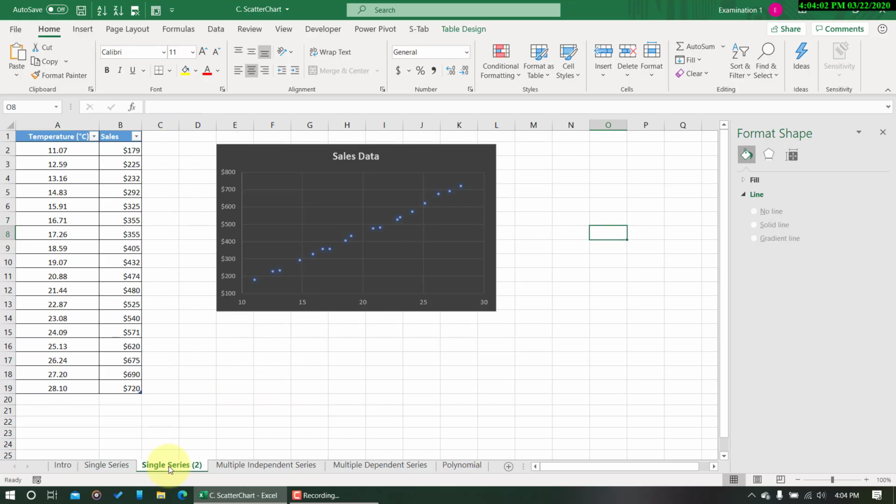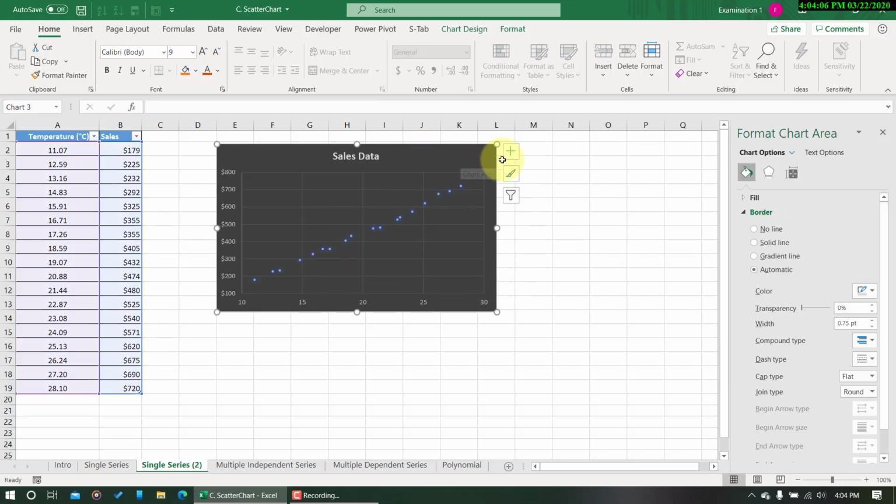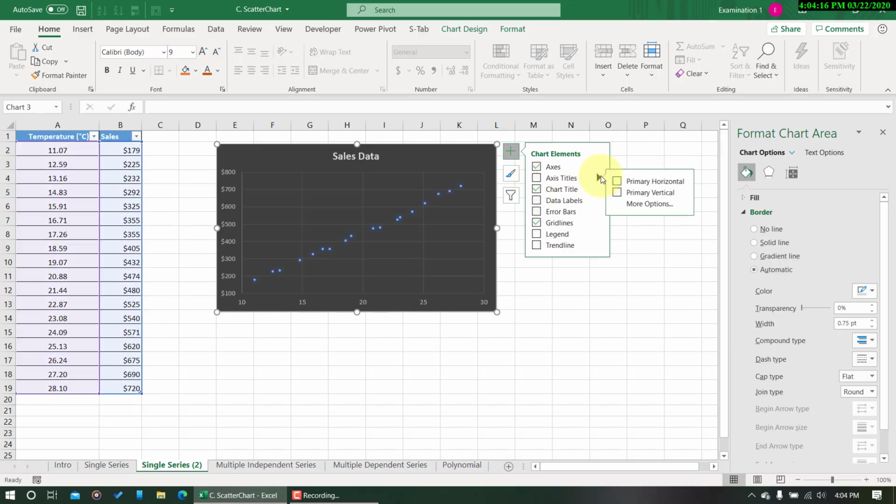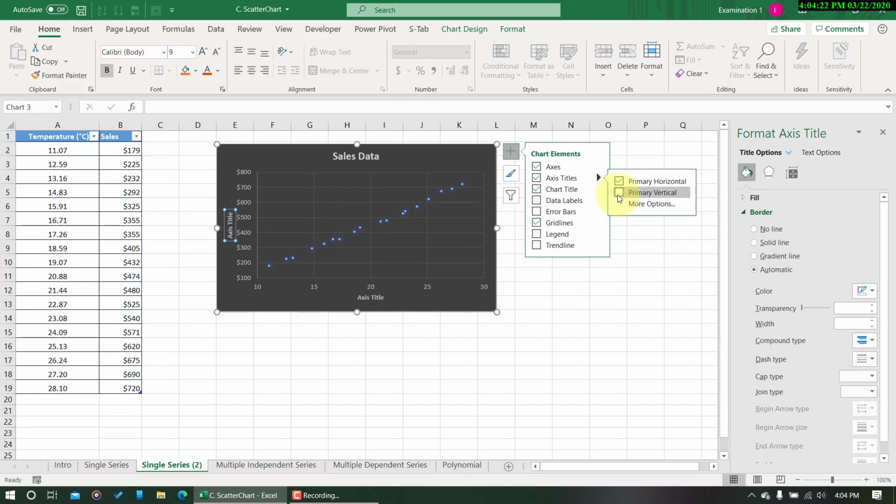What we are missing here is the label of the x-axis and the label of the y-axis. So go back to the data, click in this chart, and there is an option called Chart Elements. Click on this box, and there is an option called Axis Titles. When you click on this arrow, you can see there is Primary Horizontal. So I'll check this one, and I want vertical too, so I'll check this one. So I've got these two titles.